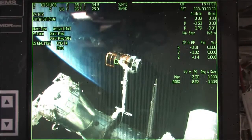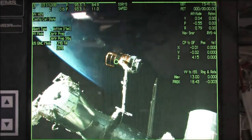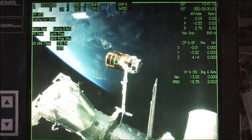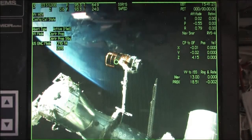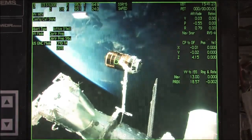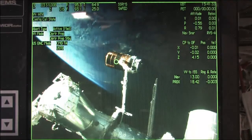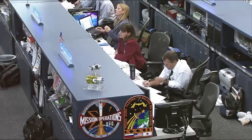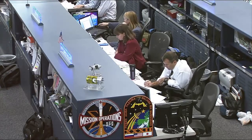That's correct, and the window, which is recorded then on step 4 of your 1.420, is, as we expected, 1550 to 1554. And so let me make that more clear. It's 1550 to 1554. Copy, 15:50:00 for the open and 15:54:00 for the window close. That's correct, and we show ourselves about 8 minutes, 30 seconds from release. Copy.